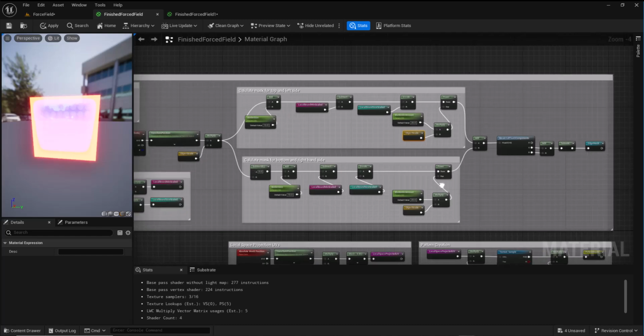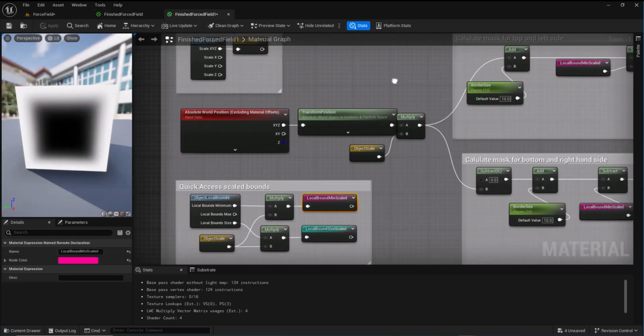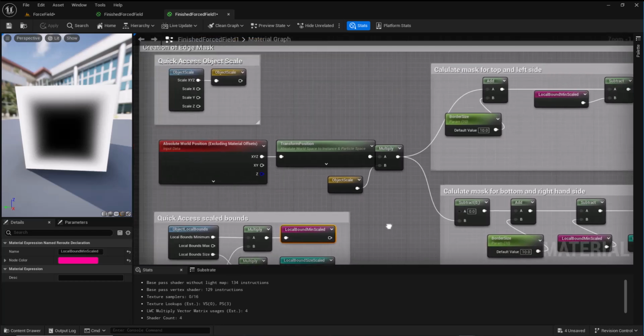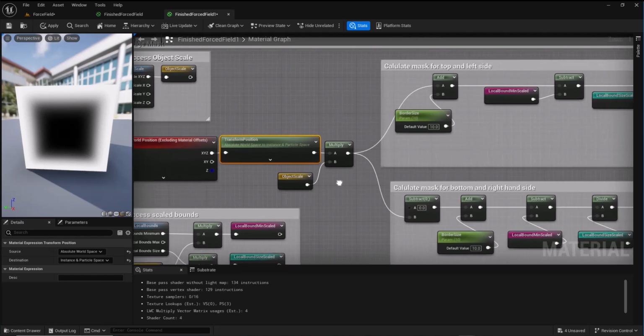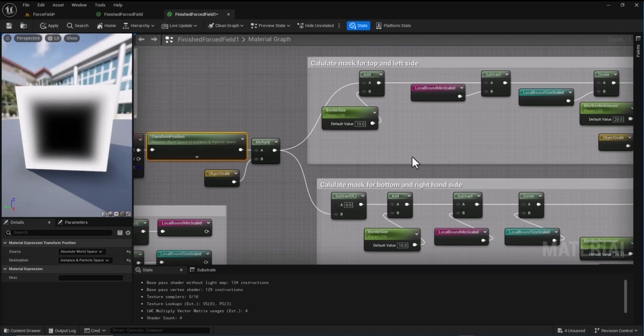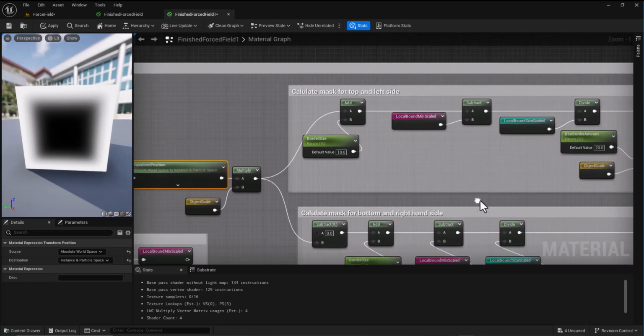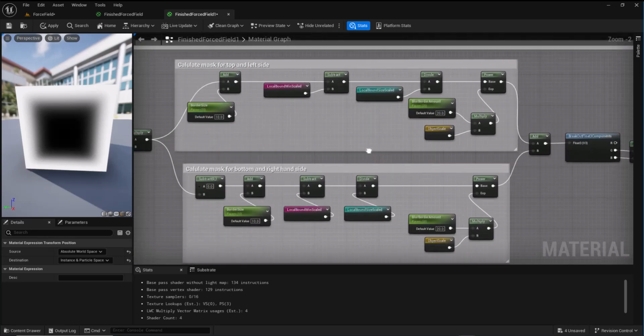Okay, so we're mapping this in the object bound space, and we're using the absolute world position and the transform in order to calculate the size of the object. Now you'll see that we've got almost identical code on top of each other.